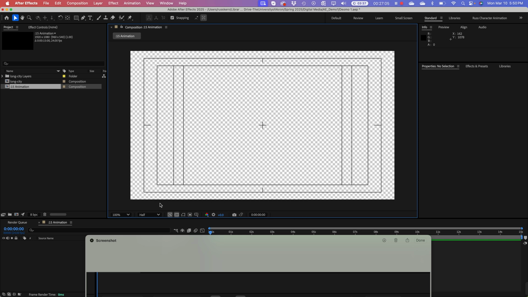But this just has to do with how you're working within your display. Obviously, your title and action safes don't show up whenever you render. But I'll usually turn those on and leave them on, just so I can see where the center of my artboard is, and my composition, and that kind of stuff. All right.